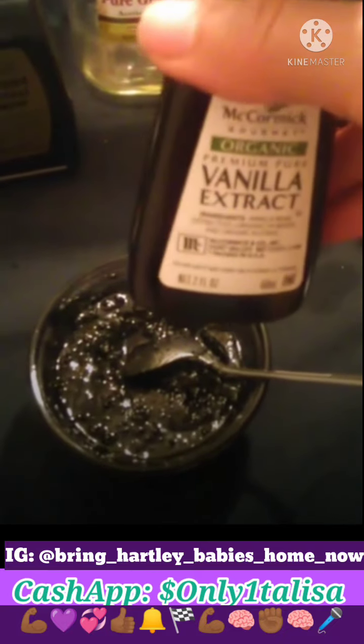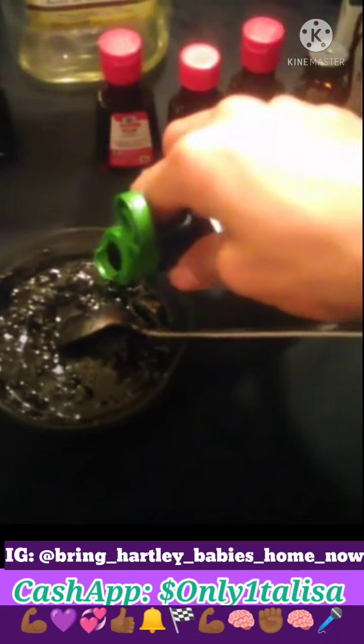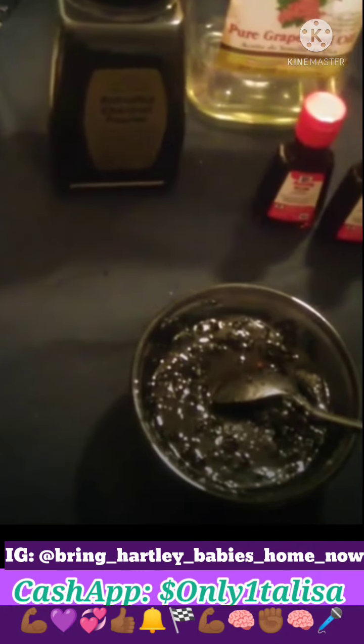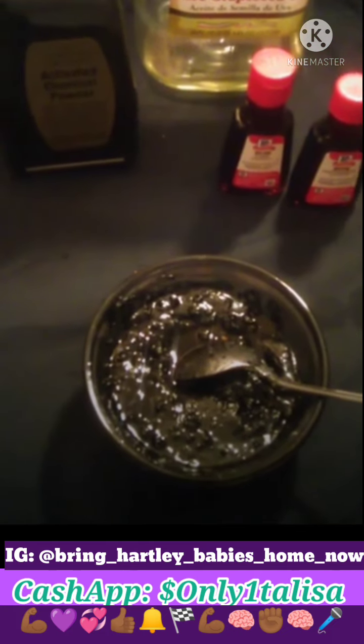So I'm going to do the organic vanilla extract and just pour some of that in there. And then I'm going to do the orange extract. Just wants it to taste good, really good. Okay, and that's gonna add liquid too to smooth this out.